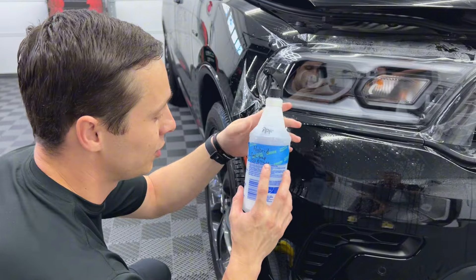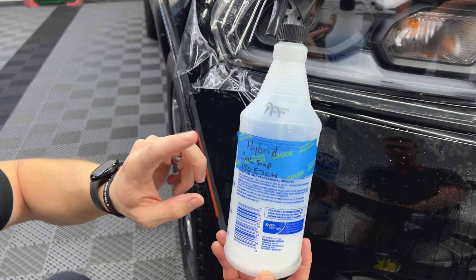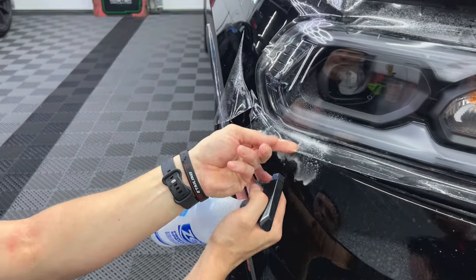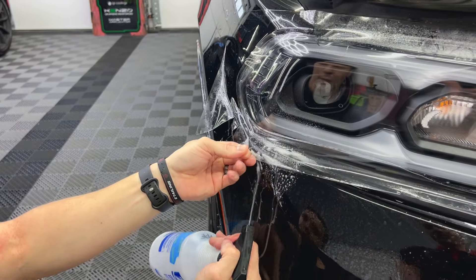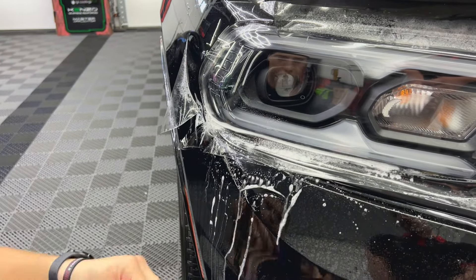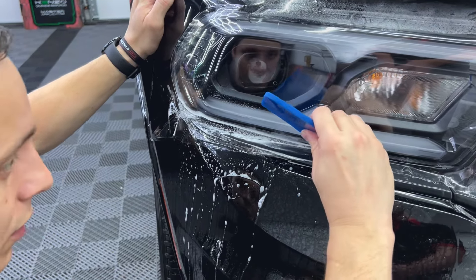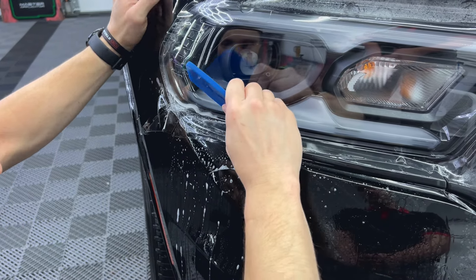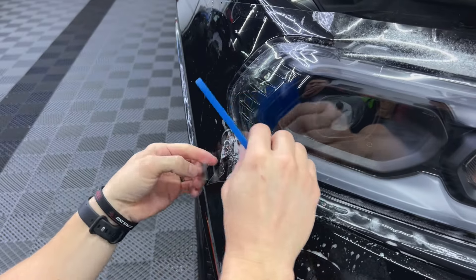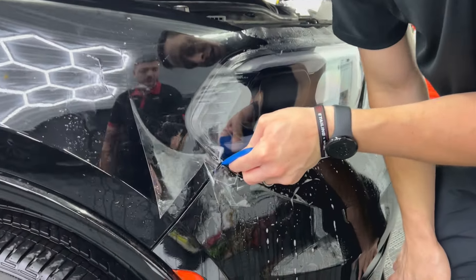I'm going to use my hybrid solution. This is a 32-ounce sprayer you can get from a hardware store. I have two milliliters of Johnson & Johnson baby soap in it and 150 milliliters of 99% alcohol. The alcohol is really going to speed up the dry on this. I'm going to spray my edges here — you can see how it's already wanting to tack with just that little bit. I'm pressing fairly firm with my squeegee. If this doesn't want to stick here, it just needs to dry out a little bit — it sprayed a lot of solution here.